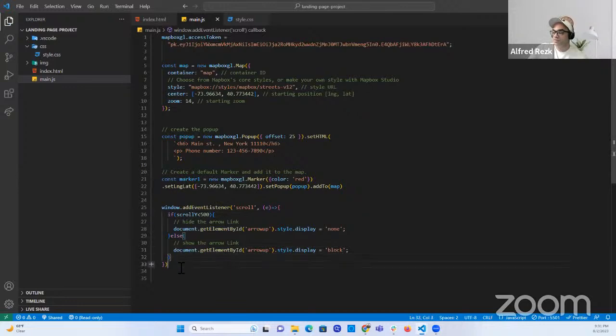Again, if you don't understand this code, feel free to ask questions. Just you adding an event listener, you listen to whatever the user is doing in the window object, and you listen for when the user scrolls inside the screen. When he scrolls, you get the scrollY value because you want to scroll vertically. And if it's less than 500, you want to hide this icon. If he's scrolling down in the screen more than 500, you want to show the icon.